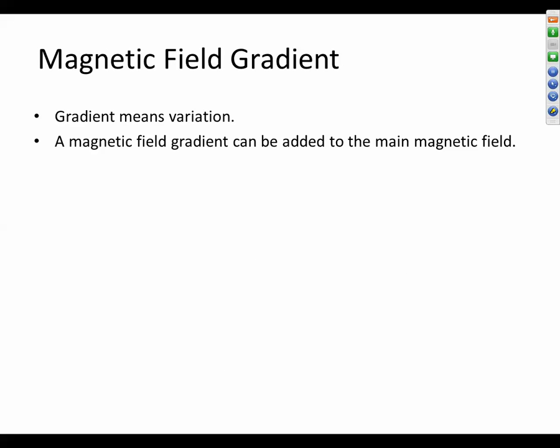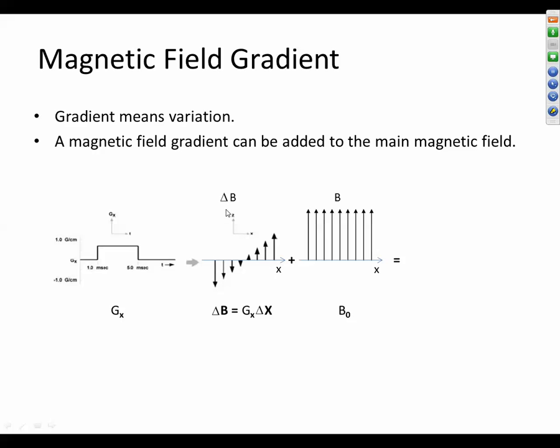And an MRI gradient can be applied to the main magnetic field. Gradient basically just means the variation. So in the pulse sequence, when we plot it like this, we mean we have a gradient. What this means is that, due to the gradient, there will be variation in the magnetic field strength. Some have negative values and some have positive values. If we add this change of magnetic field to the uniform main magnetic field, then the magnetic field will be a linear function.